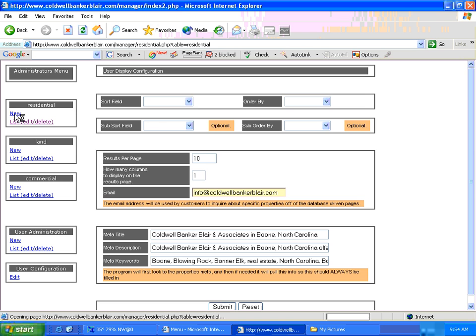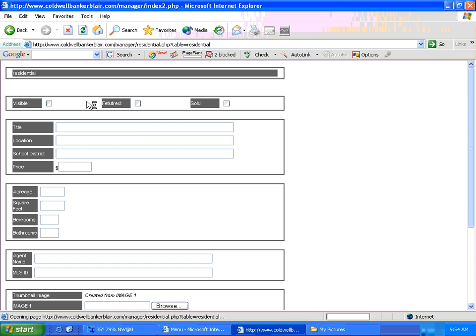Now I'm going to go ahead and do one here just as a sample. I want to make it visible, obviously. I want to go ahead and make it a featured property. You can also toggle a property on as sold or not, so whichever way you want. And I'm just going to type in this particular case, the title is Sample Home for Sale.